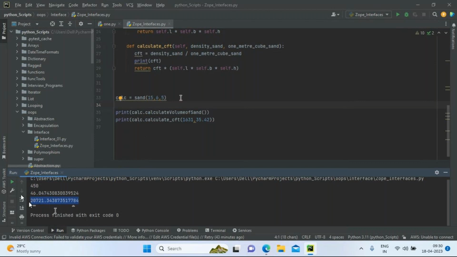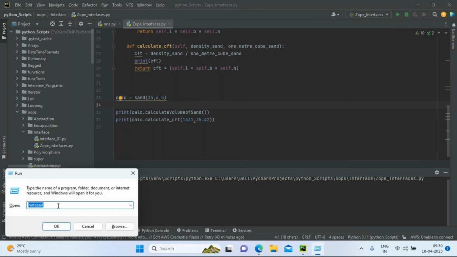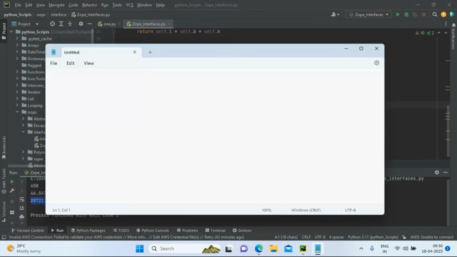First, you have to ask a driver how much safety they have. You will say like 46 CFT or 50 CFT. Once you do all these calculations, you will get the final value as 20721. Take a notepad.